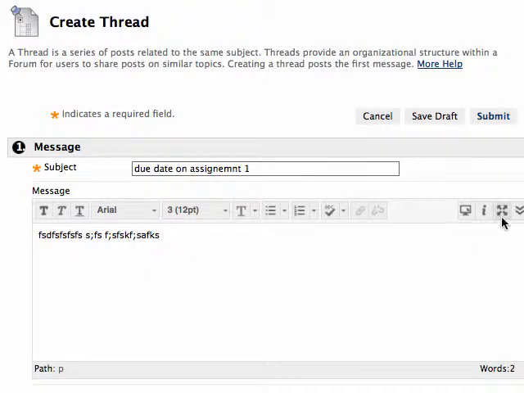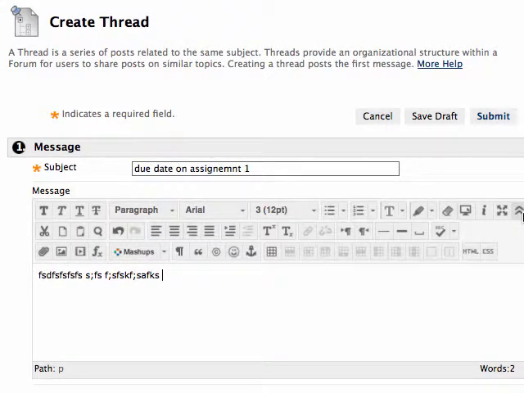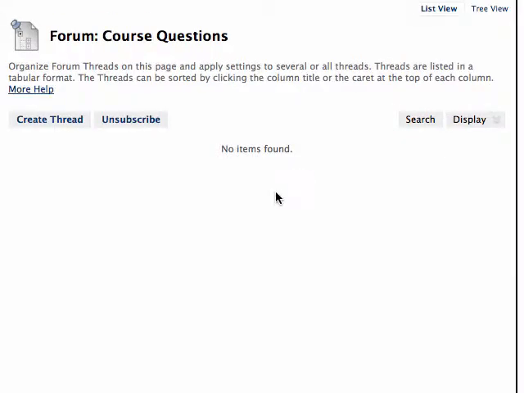Now, see this arrow over here? If all you see is this stuff here, click on it. Bam. Look at all that stuff up here. Now you have all your options available to you, and by default, it'll stay open every time you log back in. Once you put whatever your question is, hit submit. If another student posts something and you think you know the answer, you can go in there and respond. But like I said, the key thing is to click on the subscribe button, because anything that's posted in here, you are required to be aware of. So the way to do that is click on subscribe. I know I'm beating a dead horse, but whatever.